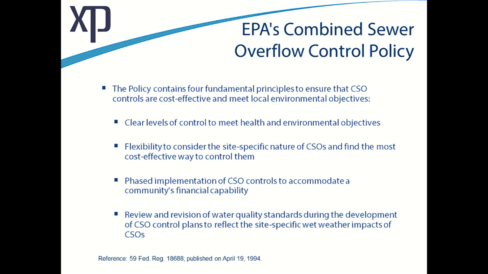The idea of just spending billions upon billions of dollars isn't very viable, and so we try to phase it to accommodate the financial capability. And finally, we also have to deal with where this water discharges to, and site specifically, what does it do? For example, a discharge into Lake Michigan would be considered differently than a discharge into a small creek or stream, where the dilution factor still is applied.